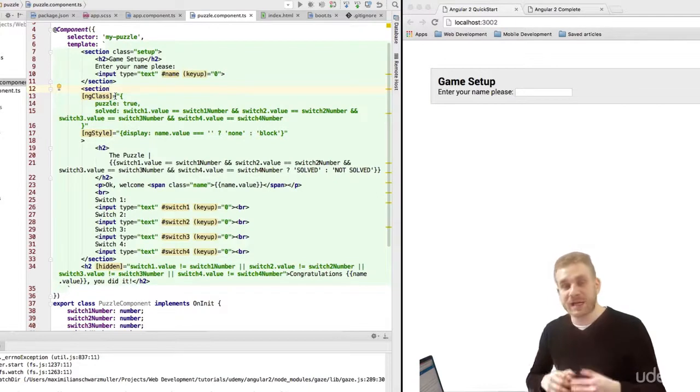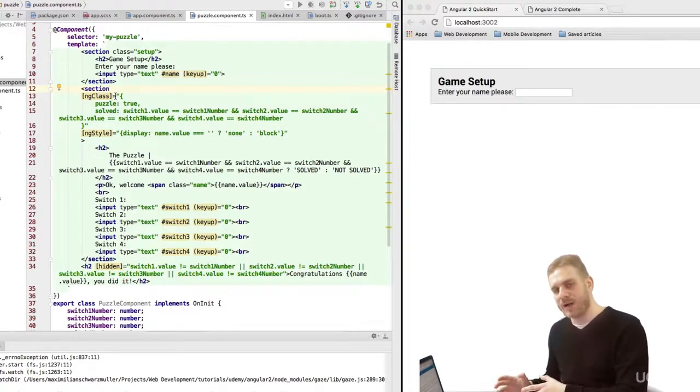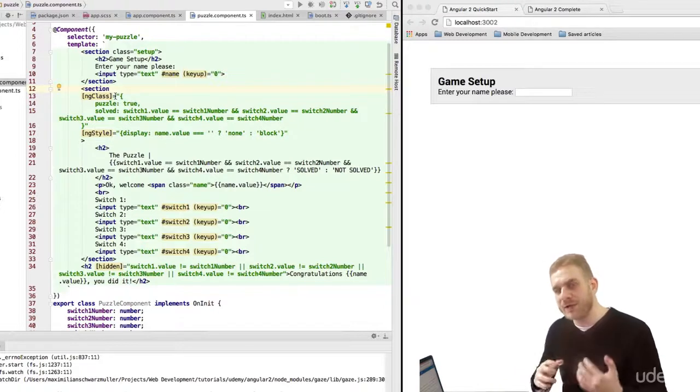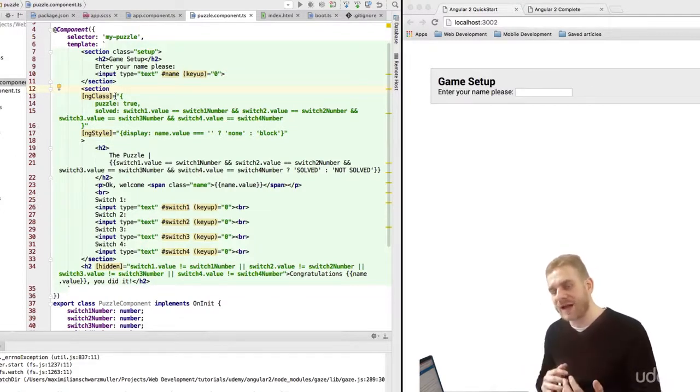There are a few, but Angular 2 doesn't ship with a whole bunch of directives. That is not because the guys at Angular 2 say, hey, you can write them on your own, but because of the way Angular 2 is structured, we need way fewer directives than we had in Angular 1. That is because of the component-based approach and the way they implemented data binding. And therefore, we can really work with the few directives we have there.